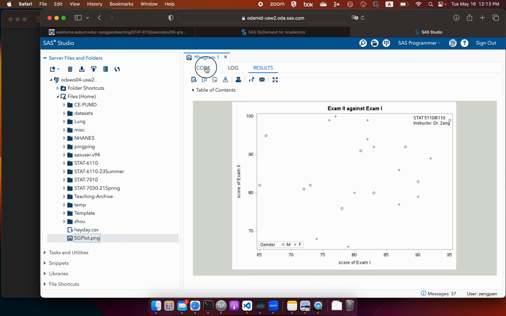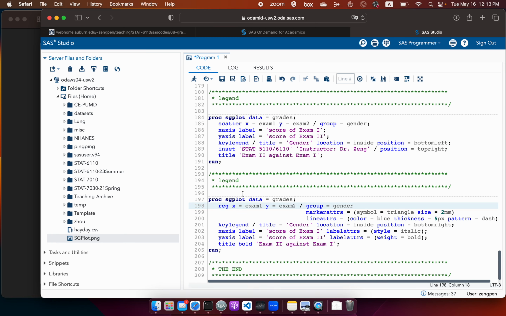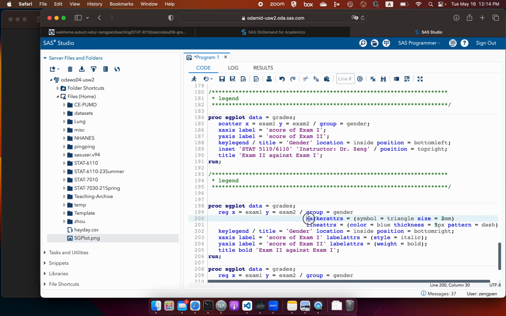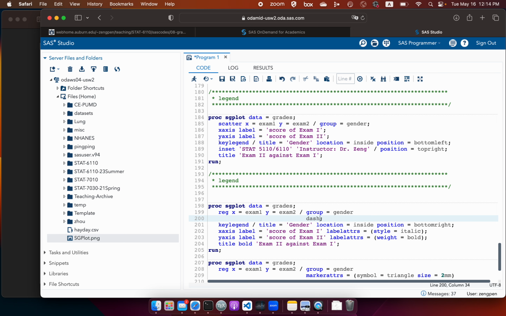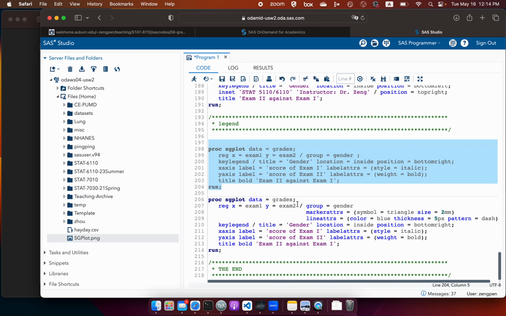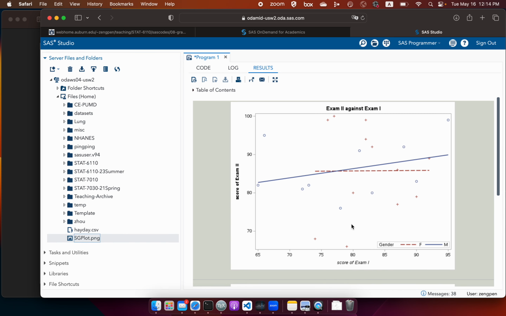Let me show you an example here. Maybe I run a vanilla one, which means I drop all those attributes, and also the bottom part. Let's run them together, and as a comparison we will notice the difference.